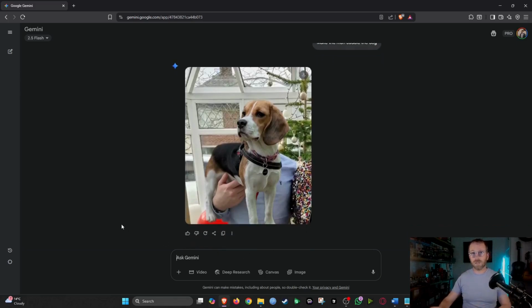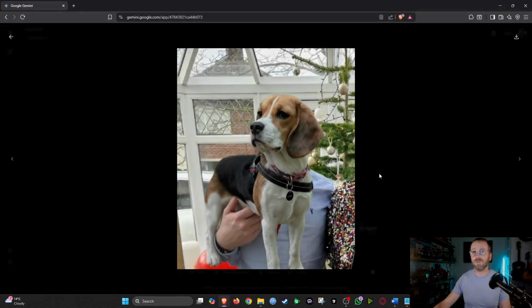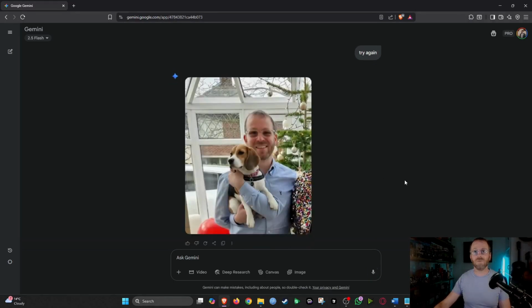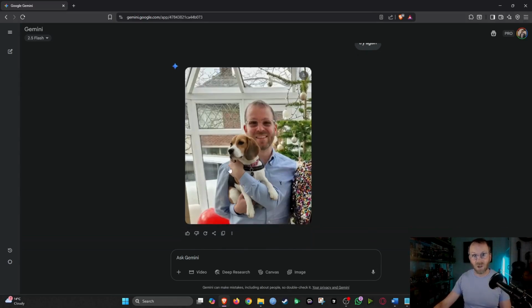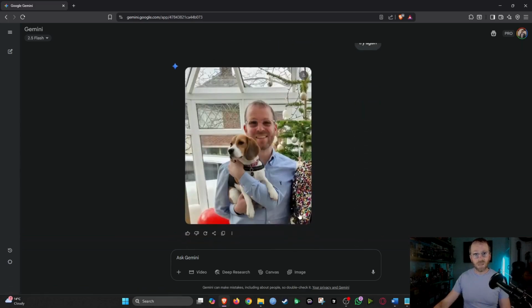That was a disaster. Yeah, never cuddle a dog like that. RSPCA will probably arrest you for doing that. So yeah, we'll give this another attempt to see if it can do it. Typically, it's far from perfect. There we go. Now, arms are a bit weird. My arms are long, but essentially it's combined the dog and me from these two source images.